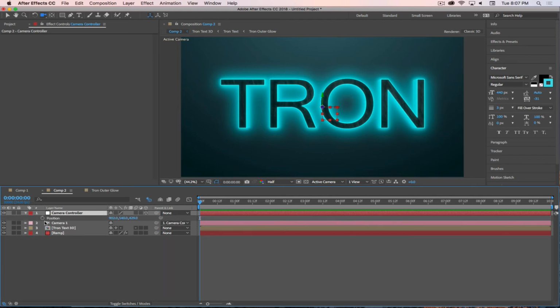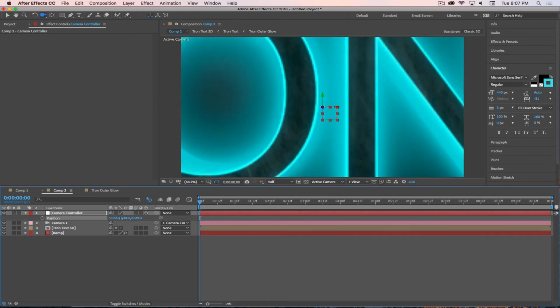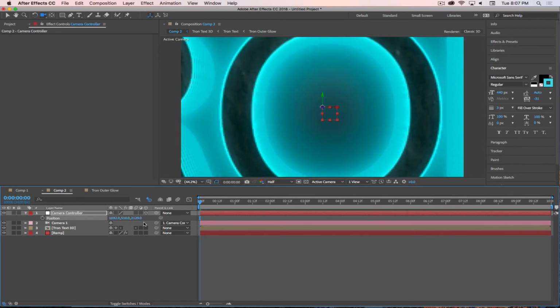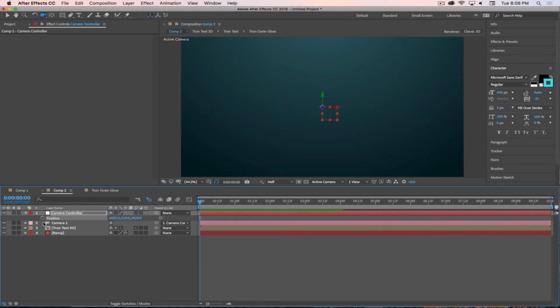So let me set up that animation. So I'm going to fly my camera to where I want it to start, and like I said, I want it to kind of fly through the O. I'm just using the position controls to do this. I'm going to set a position point right there. And then I want this to be pretty quick too, so I'm going to have it fly out in like 12 frames, so it's going to go fast.